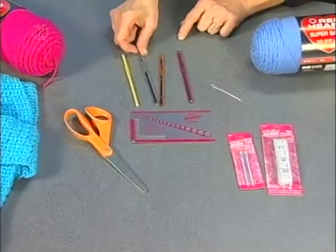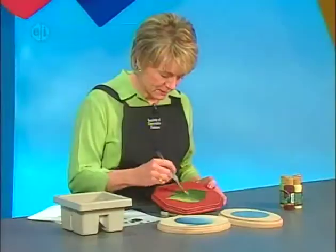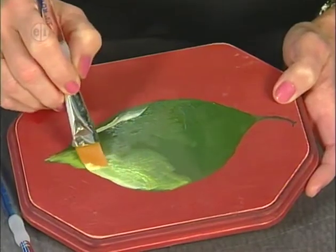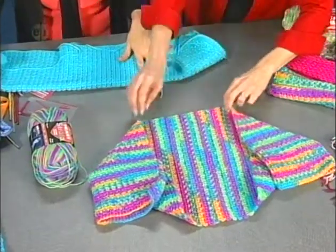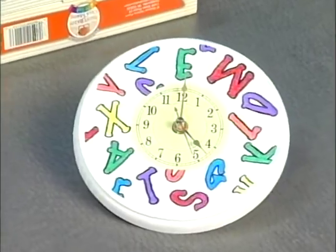Then it's today's basic. Kathleen Sams returns with the basics of crochet. Then it's a painting lesson with Prudy and shading and highlighting to create depth. Then Kathleen is back with a feature project using yarn to crochet. Last up, a time program wouldn't be complete without a clock. So let's not waste a minute.